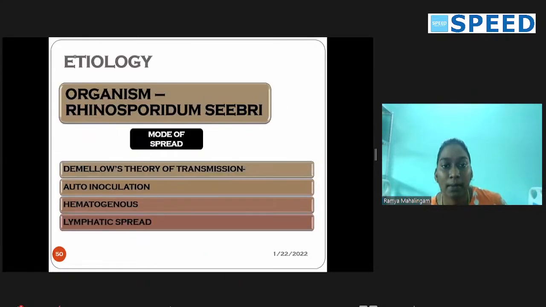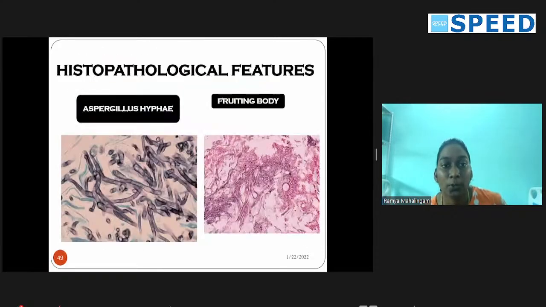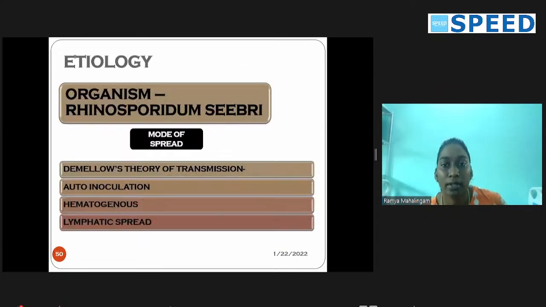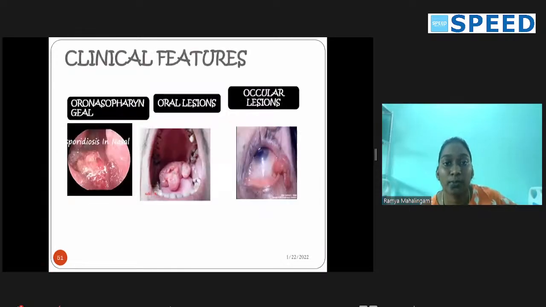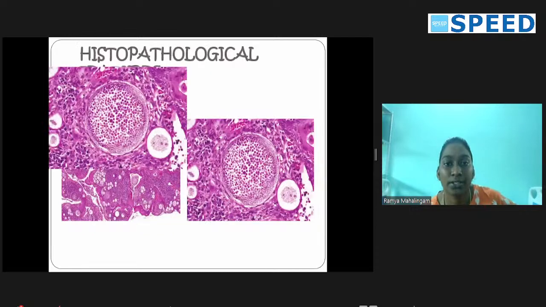So anything about COVID and mucormycosis is going to be an important question. Why rhinosporidiosis here? Because rhinosporidiosis has been taken off from the fungal infection and it has now been added to a parasitic infection. It is caused by Rhinosporidium seeberi. Okay, any nasal polyp which is present in the form of a strawberry shaped or strawberry stuck surface, you should think in terms of rhinosporidiosis, and the distinct histopathological feature which we saw with the sporangia.